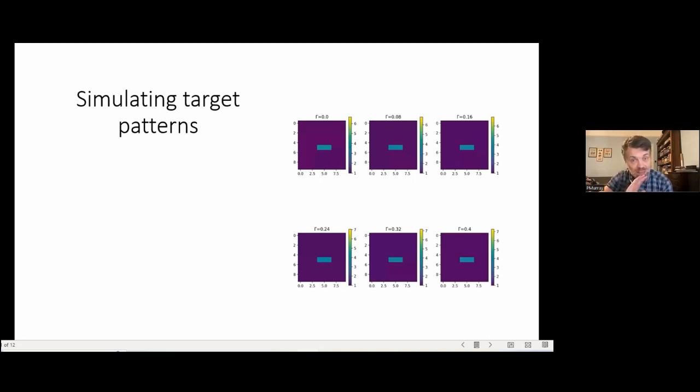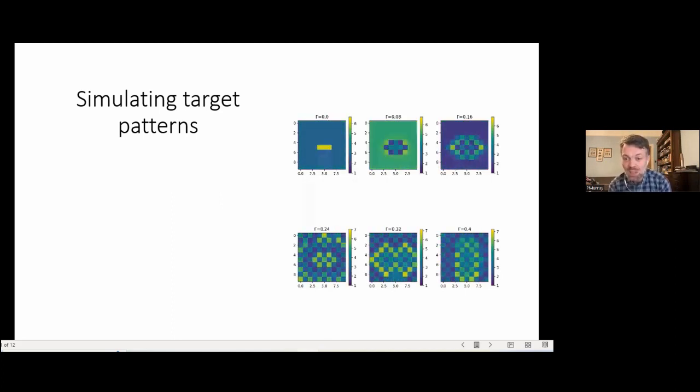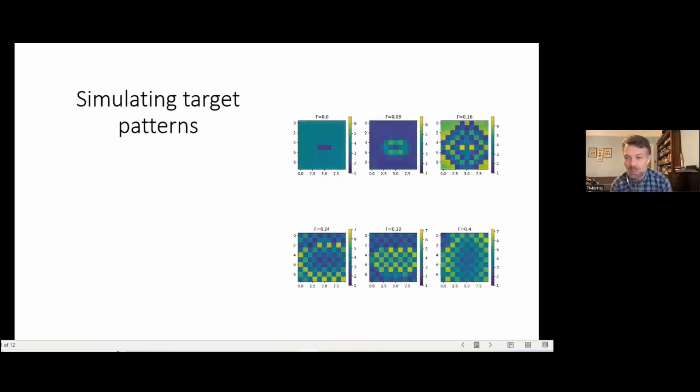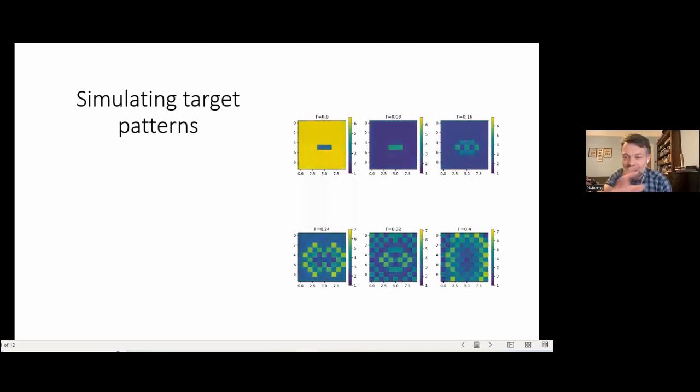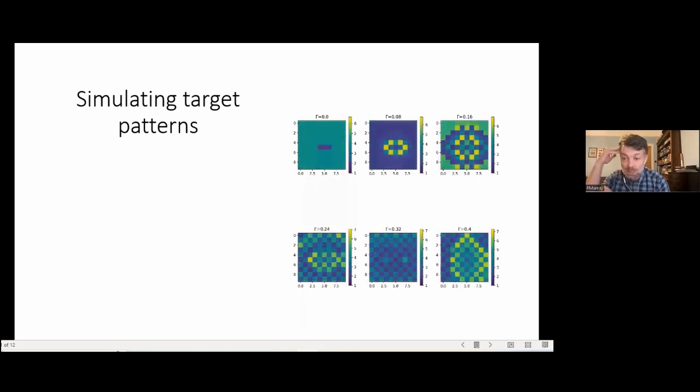So if we again run this movie, I've just changed one little thing, and now you can see what are called target patterns happen. You can see there's a central region, and it oscillates, and then you see this pattern of oscillating waves. It's quite psychedelic in the bottom right picture, and this would just go on forever. So it's a periodic pattern in time and space.